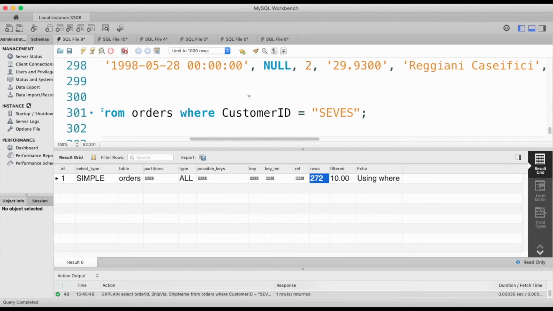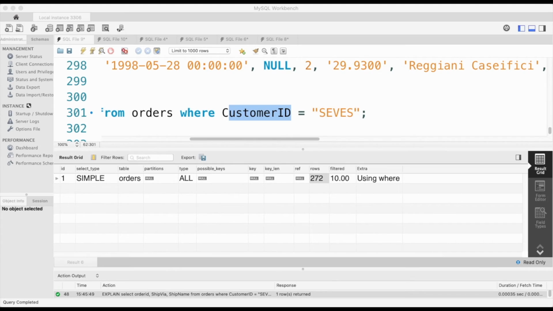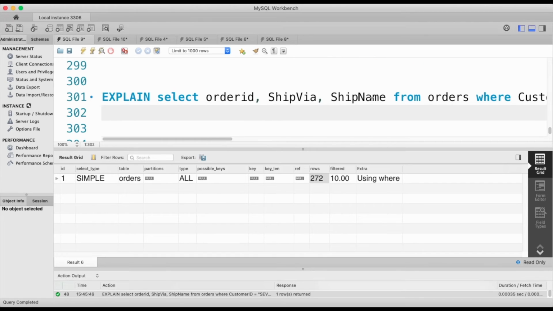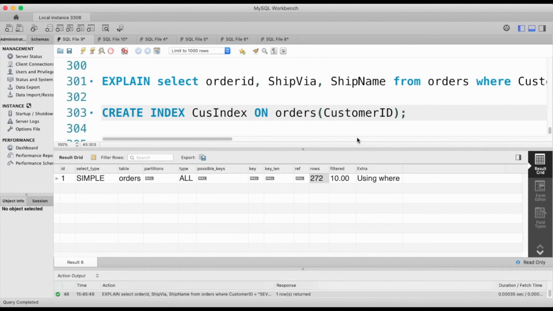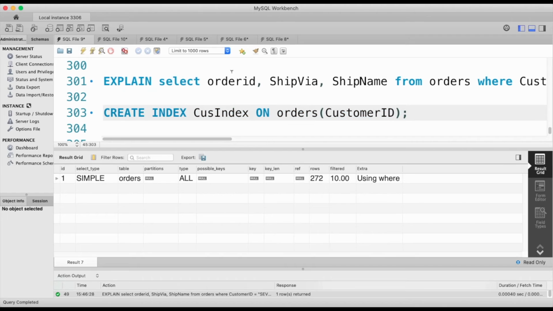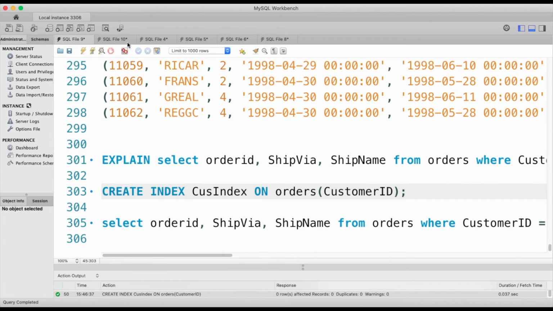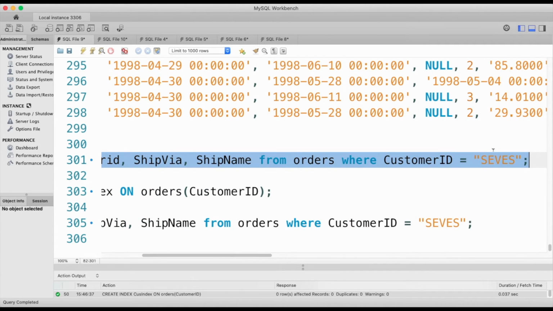So what are we going to do now? On this customer ID, we're going to apply an index on it. Let's see if that will help MySQL to reduce the labor, to reduce the pain. I will simply come here, drop this. Already know this. Let's run this. Okay. So what we are going to do now, let's go back again to run this.